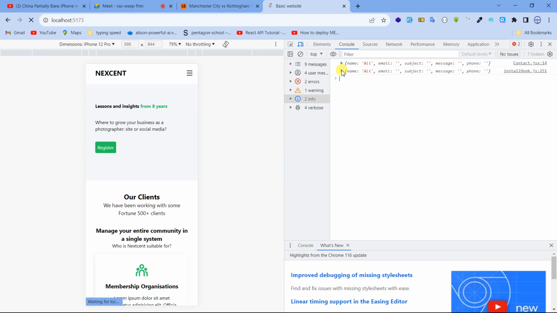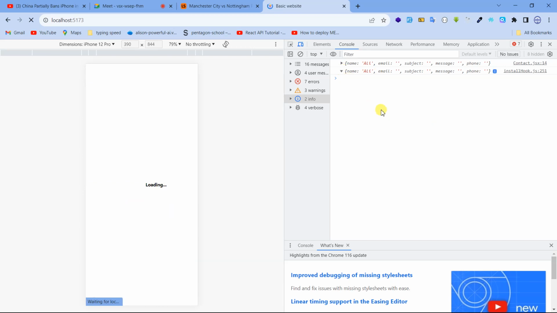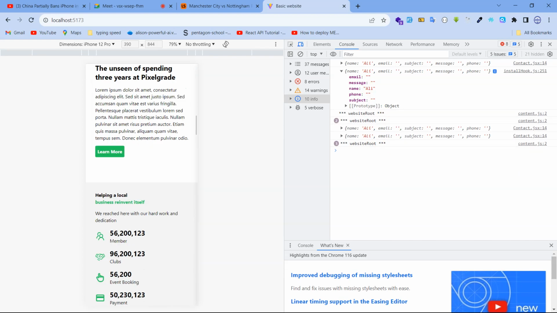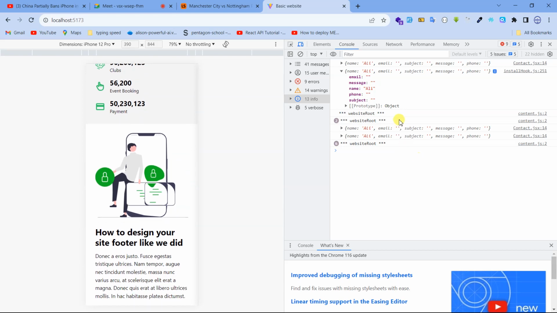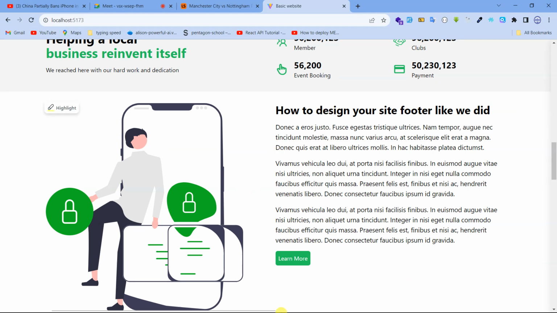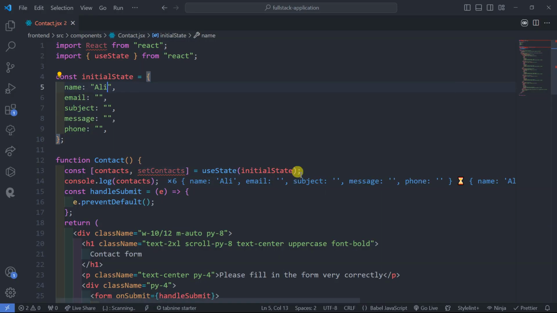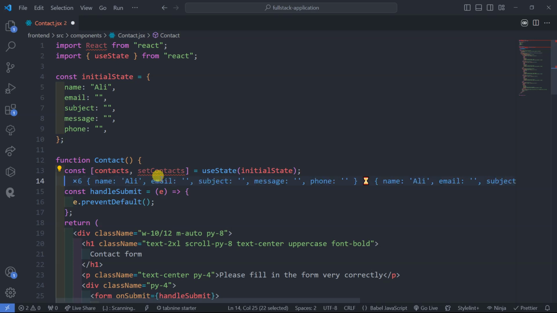Now you can see initially Ali is there. The name is already Ali. So this is how you can add an initial value. Sometimes you put a phone number, the country code, just so people don't go beyond that, or some data that cannot be any good. Now we have this one. Even you can see mine is already logging on my console, automatically. So I have confirmed that this one is well there.